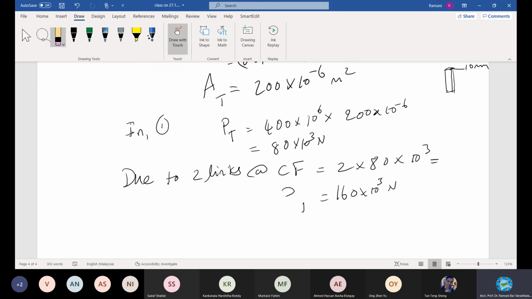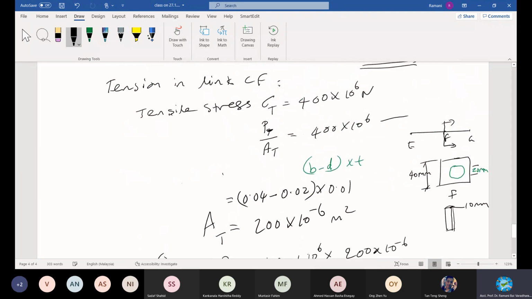Okay, I keep it as force. Total load, because I already... I think it should be divided. Why do we divide? It's additive. How come it's divided? Total load, total tensile load, right? Tensile force. Force is a convenient word. Why is it deducting? Explain to me at this point.